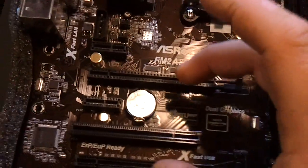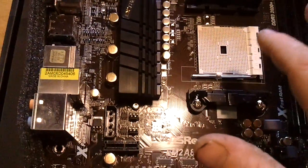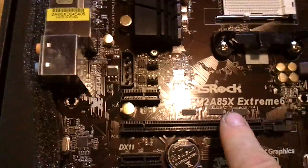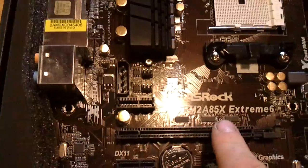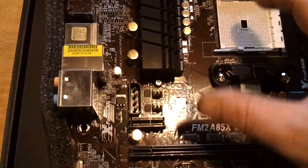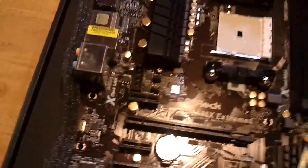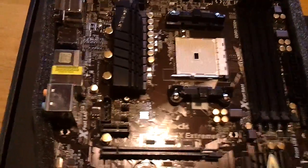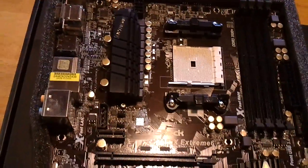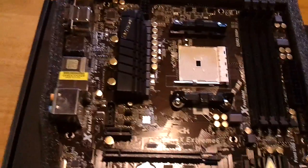This supports Crossfire and Crossfire X. With the AMD A10 or A8, if you get a Radeon HD 6670 and put it in this slot right here, you'll have to go into your BIOS and switch it over, but the GPU in the CPU will automatically Crossfire with your graphics card to give it a boost — which is phenomenal. You can do a cheap build but have premium power. The A10 has a turbo boost of 4.2 gigahertz without even overclocking it, and you can actually overclock it on the stock fan.